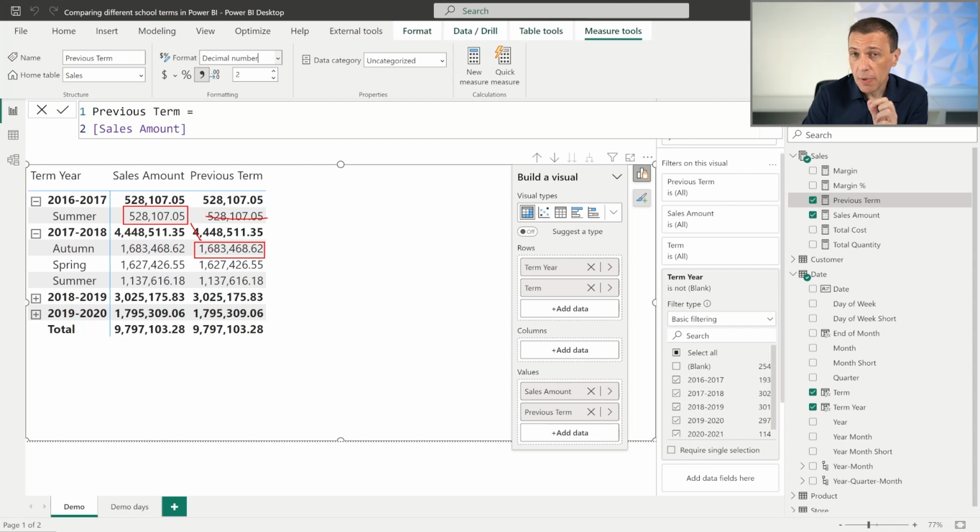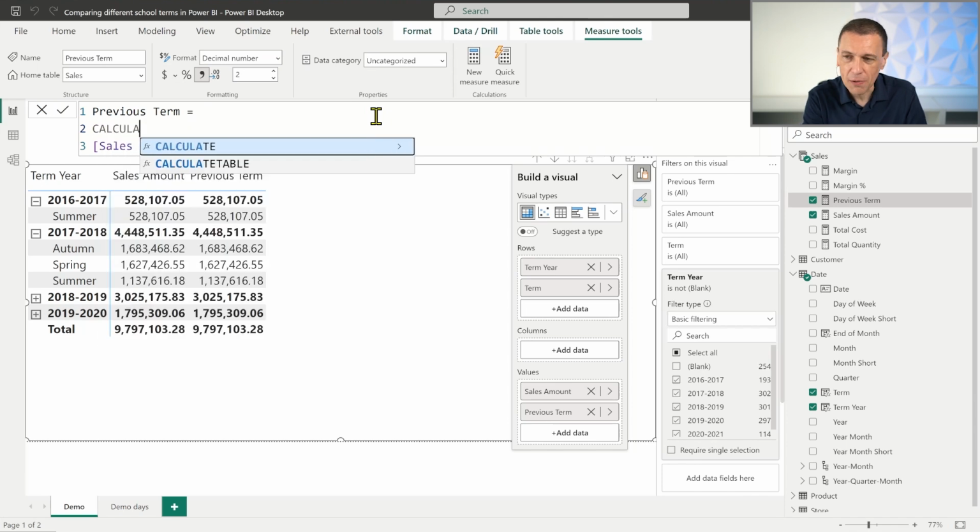Then we want to do a similar comparison, getting the same period in the previous year. So for example, if I want to compare the previous year, I want to write this value in a new column that I will call same term previous year. Same term previous year is probably what defines better what I want to do. But let's start with the previous term, because you will see that the two measures are very similar. So how can I write this calculation?